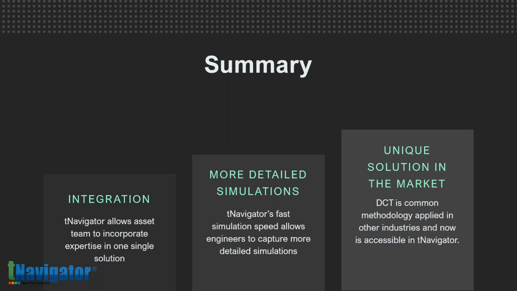So as a summary, with tNavigator, you can take advantage of the integration between building a model, running simulations, running sensitivities and optimizations, to match the history of the field. tNavigator's fast simulation speeds allow you to run many more cases in less time to achieve your goals. And you can also take advantage of a unique solution in the market like the discrete cosine transformation.